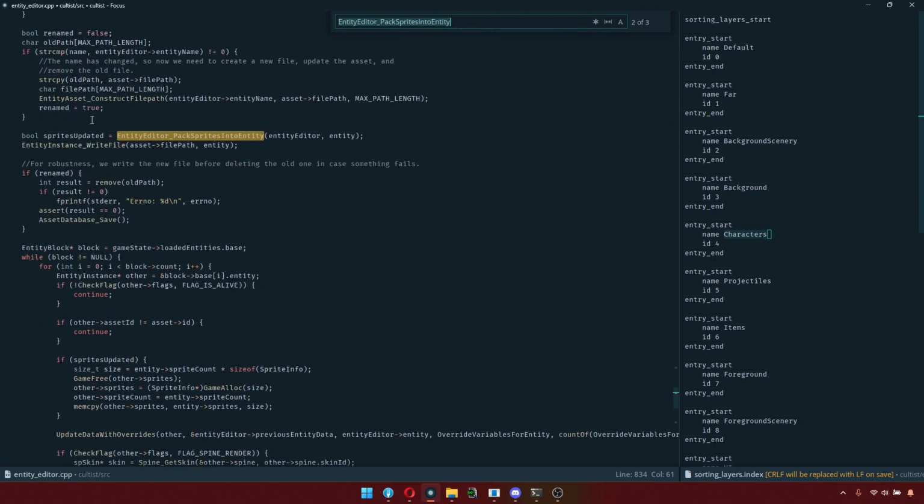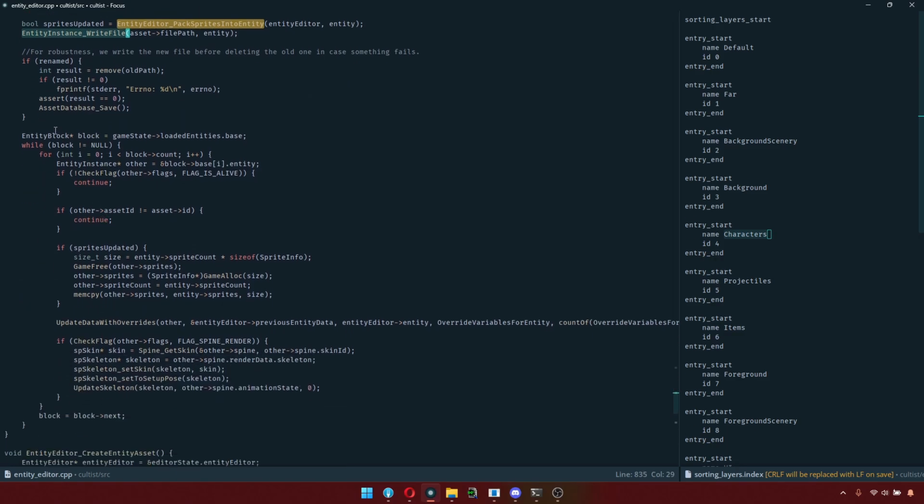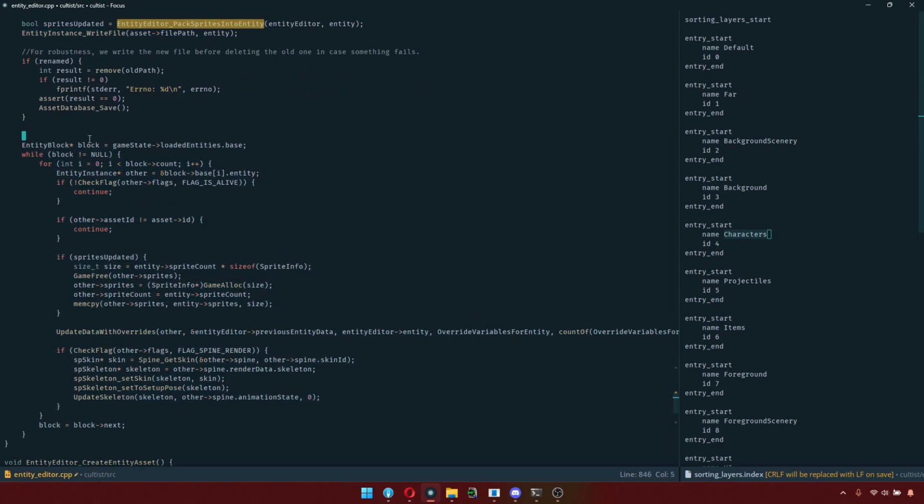And then, of course, what we do is we write the file out. So this is how we get the changes to our disk. And then this is the important part, right? This function here updates all of the entities. So I could even say update entities in the world to reflect changes in the entity.